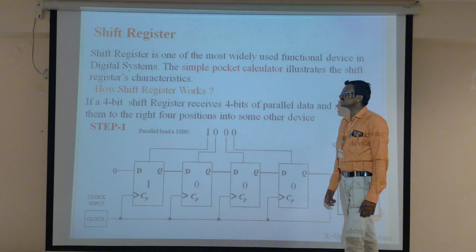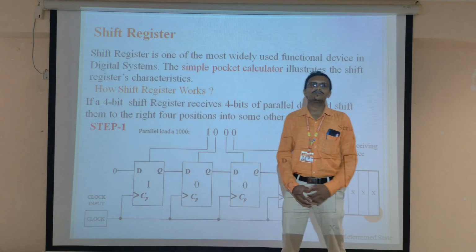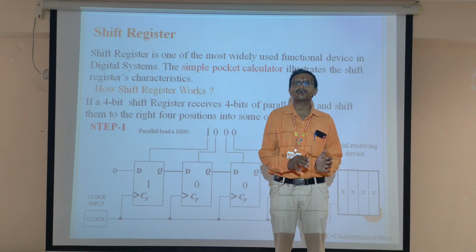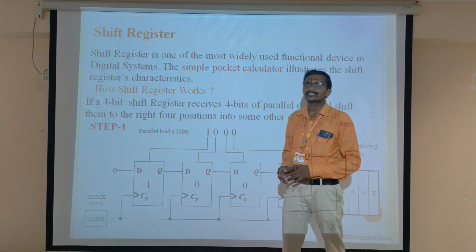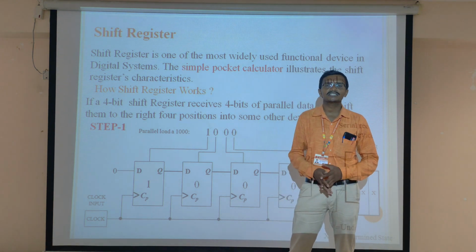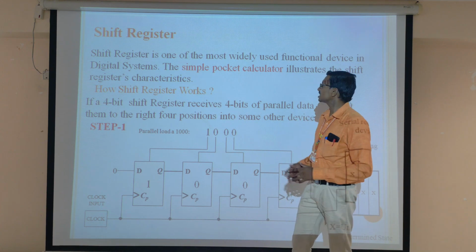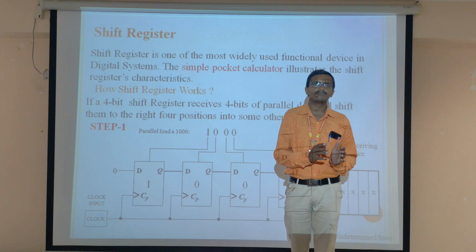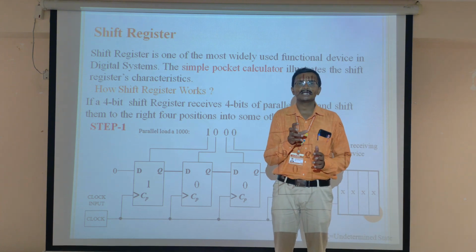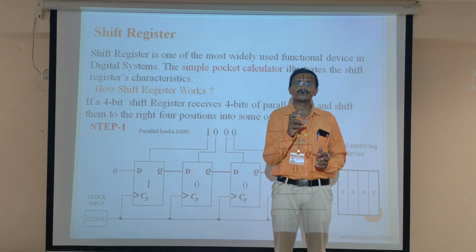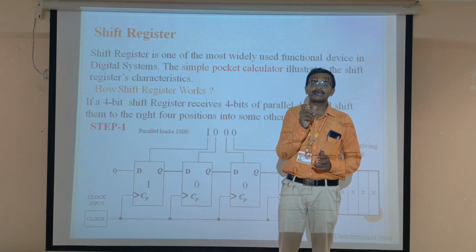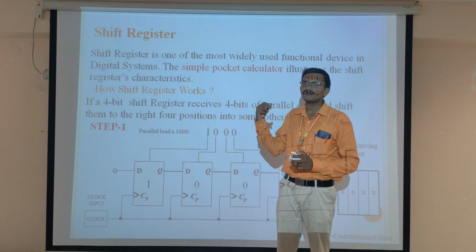Shift registers are mostly used for shifting an operation from one place to another place. Many types of digital systems use shift registers, especially the packet calculator. We share the data from one place to another place, and at that time the data bits can be stored as packets. That's why we calculate the data packet with the help of shift registers.